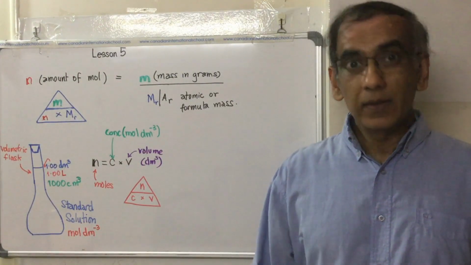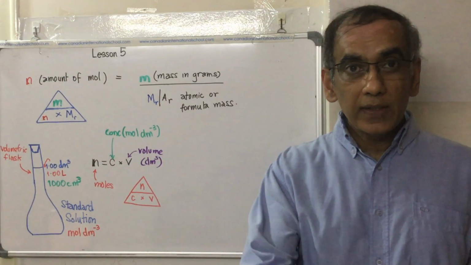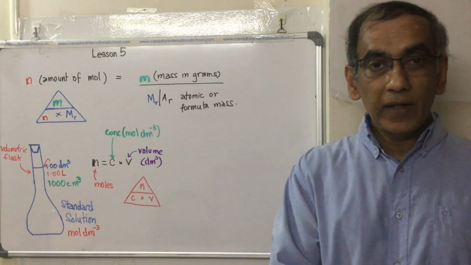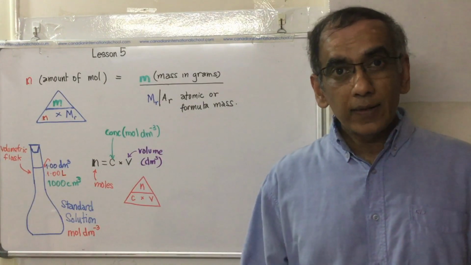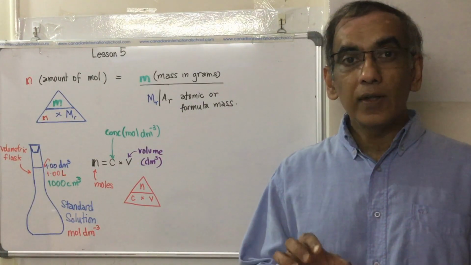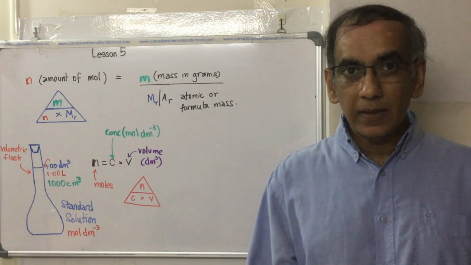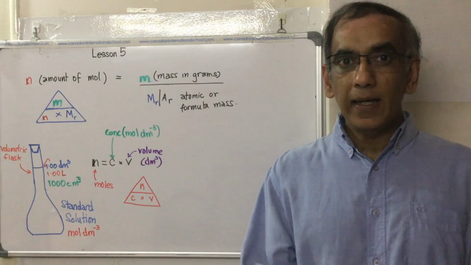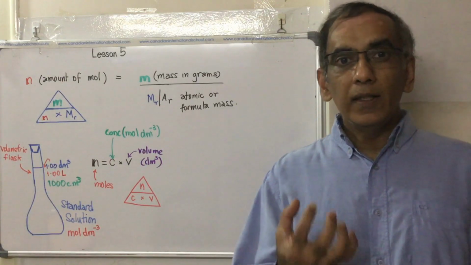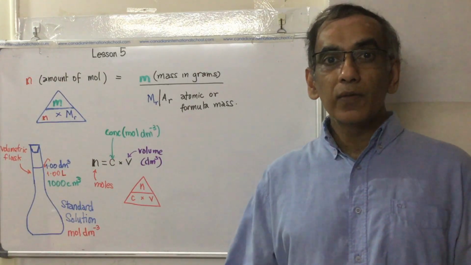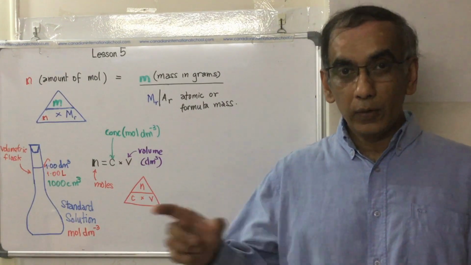In our previous lessons, we looked at using the periodic table to visit something like chlorine 35.5 or carbon 12.01. We pointed out that these are the relative atomic masses of these elements. The relative atomic mass of an element like chlorine, Cl, is 35.5. If you get 35.5 grams of chlorine atoms, Cl, then you get 1 mole of chlorine atoms.